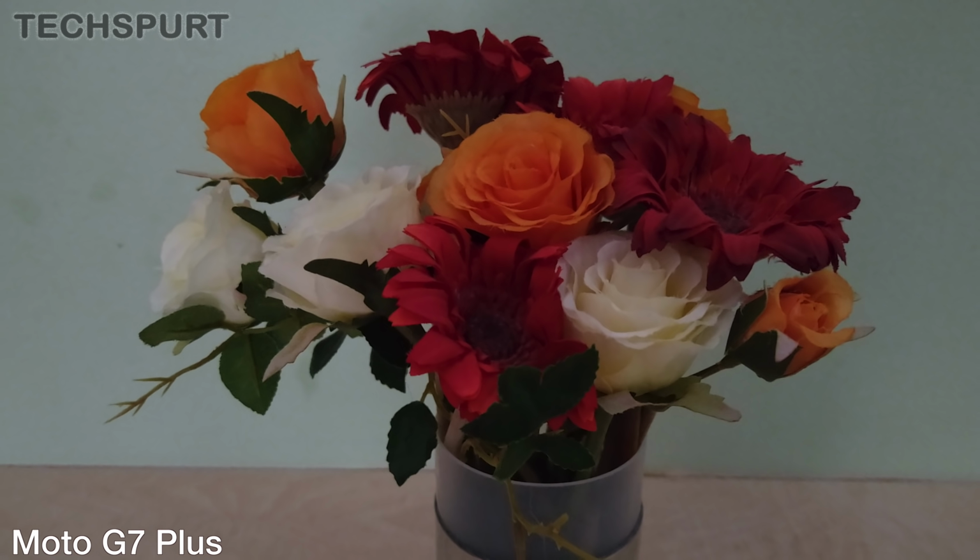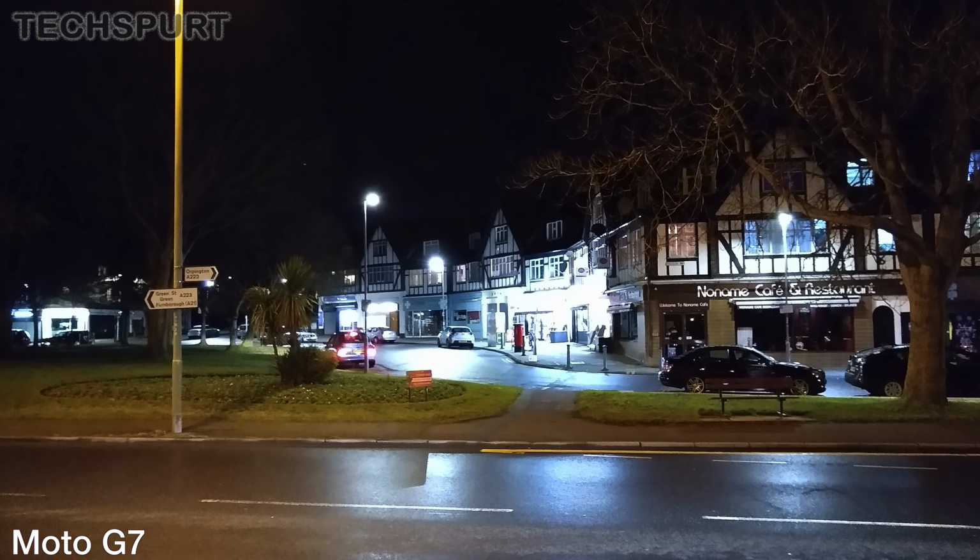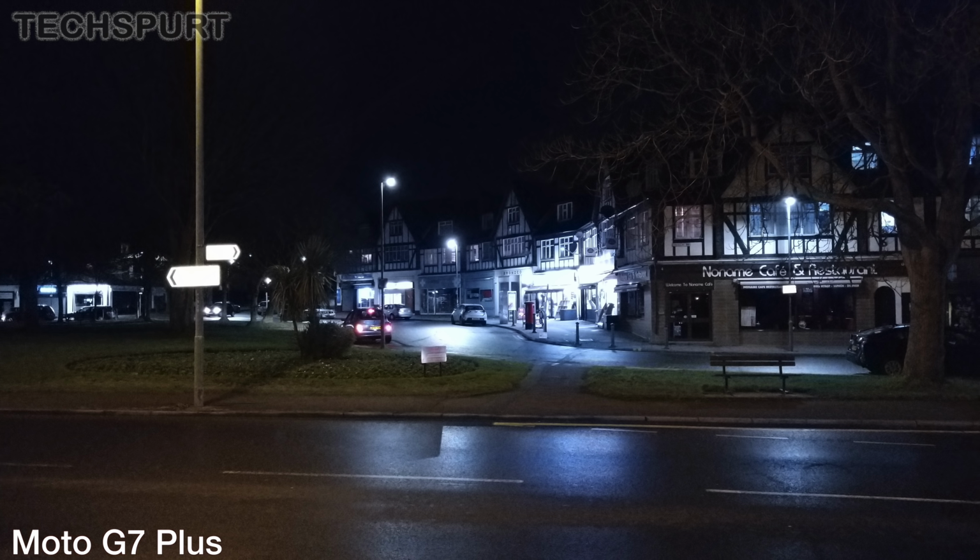The difference is a lot more obvious when capturing high contrast images like this. You'll notice that the standard G7 really blows out those lighter areas, and while the G7 Plus doesn't exactly excel, the results are definitely more finely balanced. Of course, in extreme low light, both phones do fall firmly on their arse. Very typical of handsets around this price point.